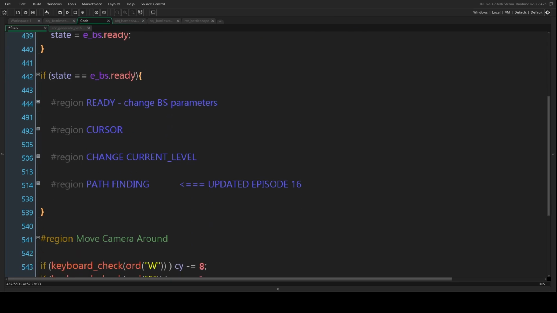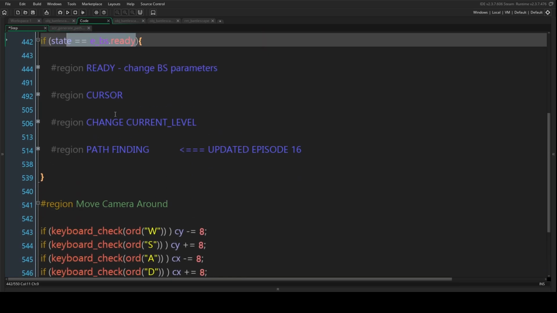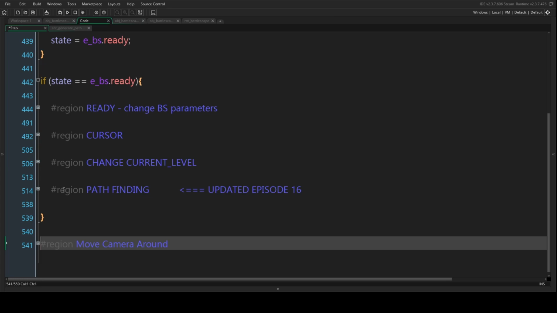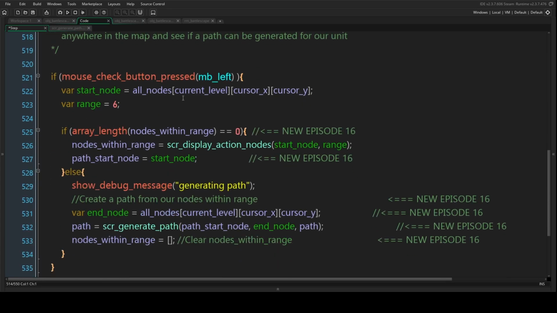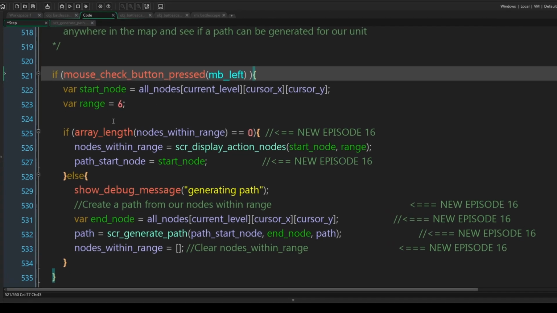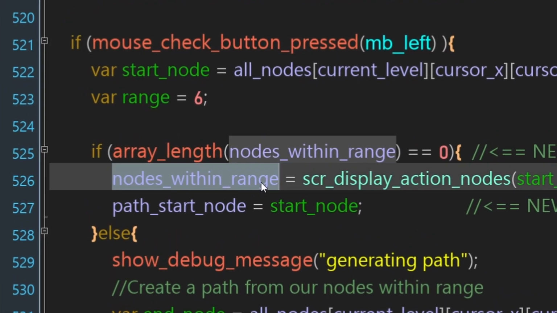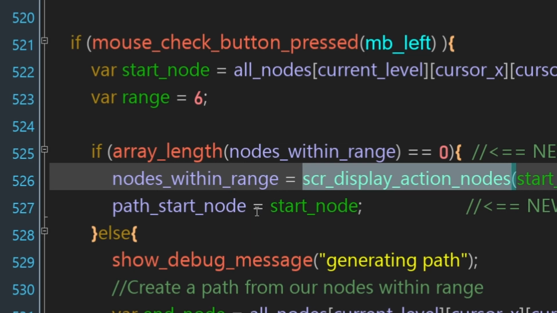And then down in our ready state, we have pathfinding. We're going to update that now. So previously when we were left clicking, we were just filling nodes within range with our script that we made last time. We have made a few changes, as you can see.